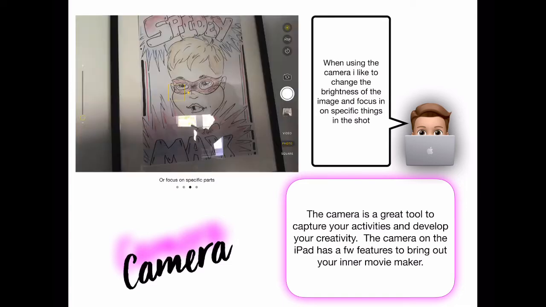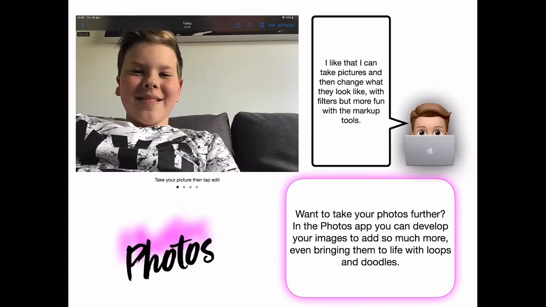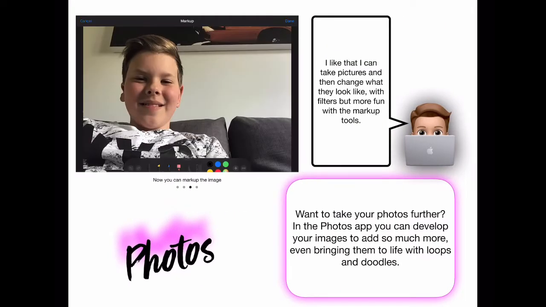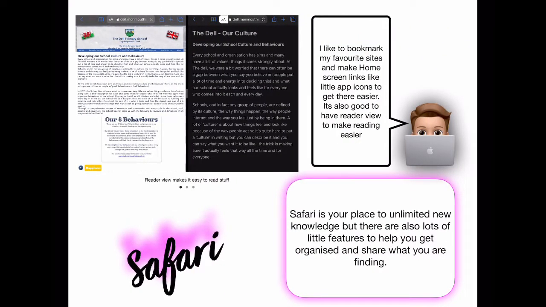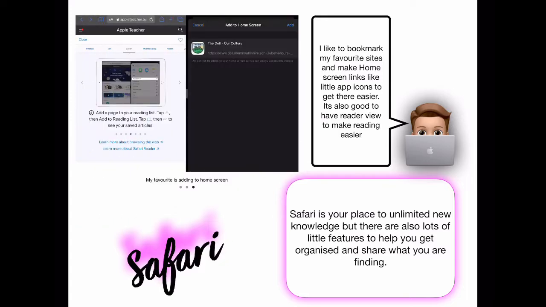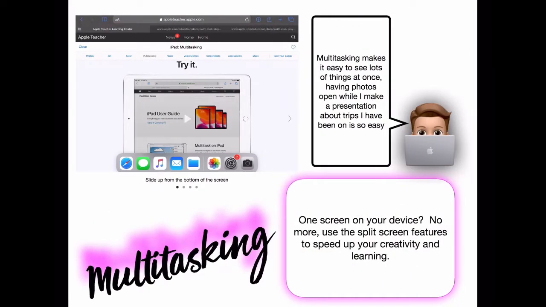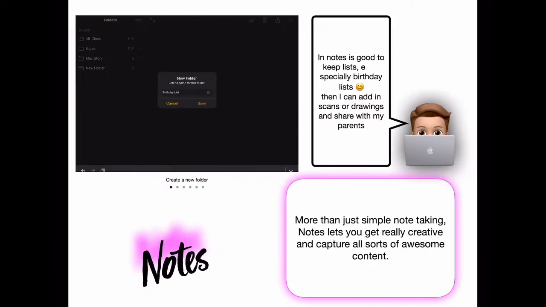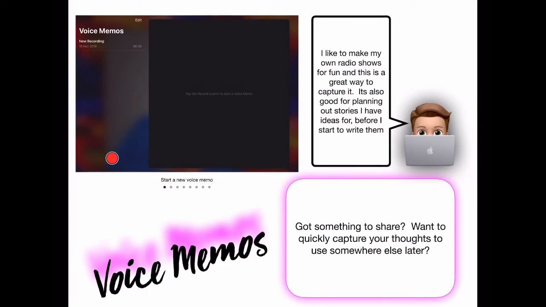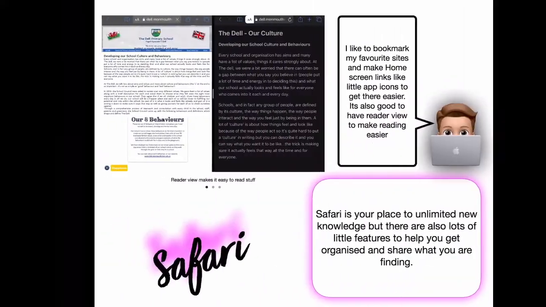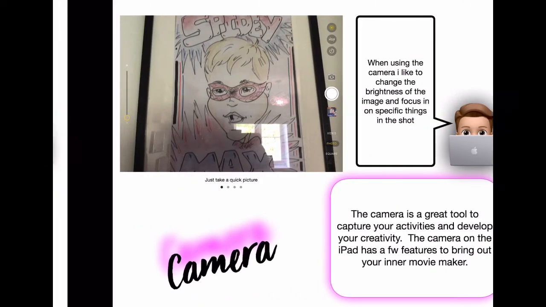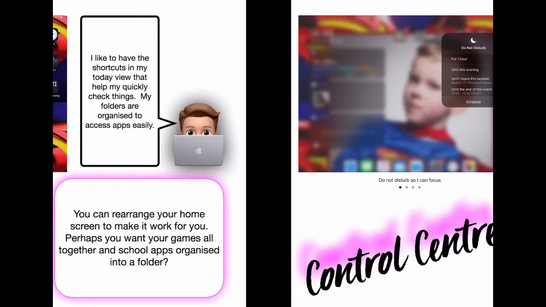So how you take your photos and what you can do with the photos, changing the colors, etc., using markup to do things. This is his interpretation of what he would do when it comes to using any of the skills, and it goes through all of the different skills from multitasking to how does he use it for note-taking, voice memos, etc. And that's what the whole book kind of entails, just step by step. This is what I would do as an 11-year-old.